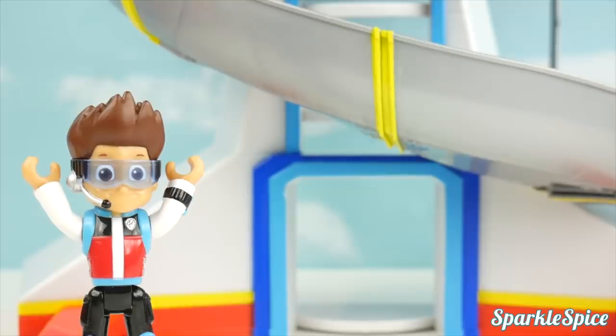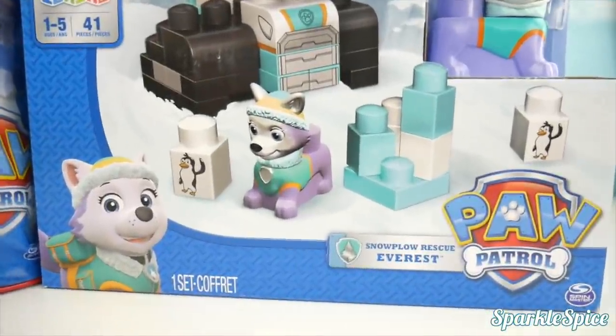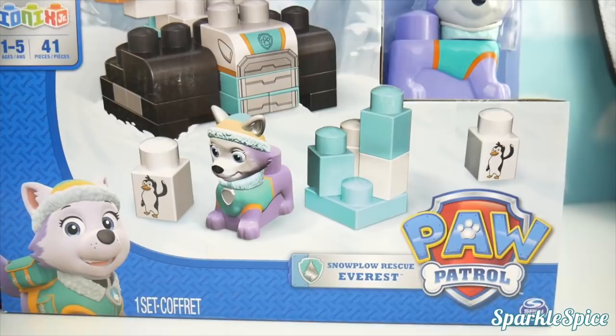We need Everest and her snowplow to help us rescue some penguins, and Zuma to the cabin so we can help an injured walrus. Hurry! We've got an Ionix Everest here. It's Everest and the snowplow rescue.